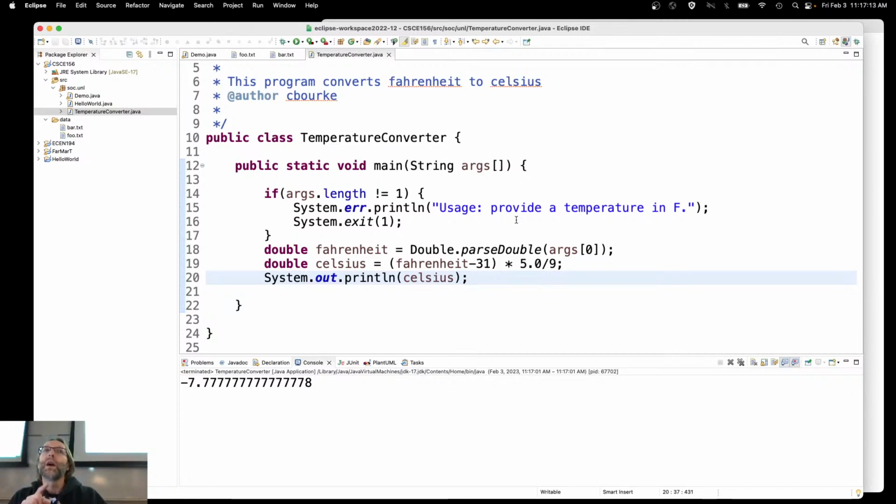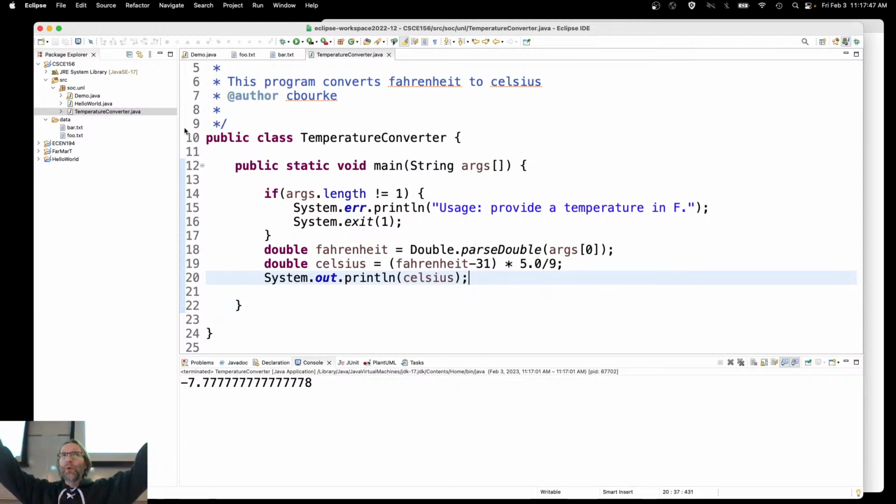Before we go, right? One thing that you should have done by the end of this week is at least your test cases and an outline of your program. So there's been quite a few questions on what is a test case. Well, first of all, how do I know that that is correct? How do they know that it was correct? You pulled out your phone or your TI-84 calculator, right? Before I ran this, what should I have done? I should have said, okay, well, today is 17 degrees. Go ahead and put that into a calculator, and I expect it to be negative 7.77 degrees.